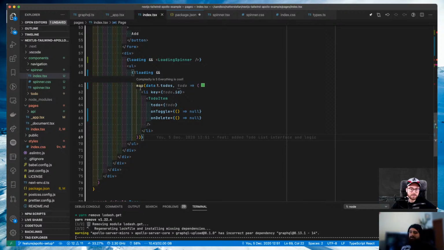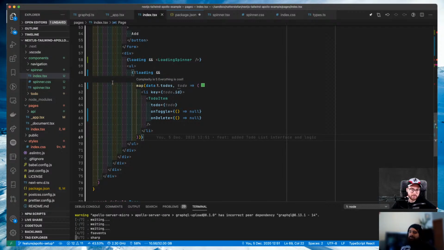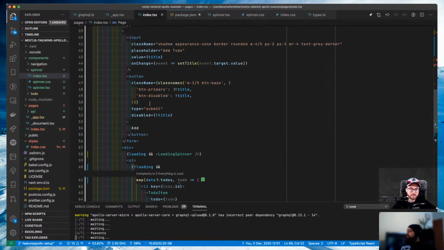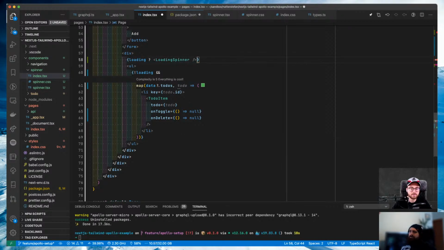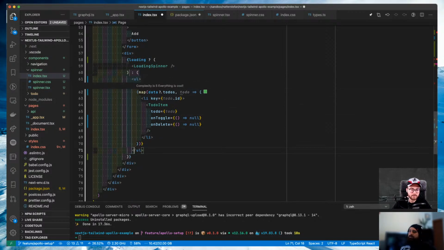That's why I like not the built-in map, but the Lodash map, because then I don't have to care about undefined inputs. Let's do this also differently. If loading is available, then we render the loading spinner, and if not, we render the list. Makes it a little bit easier.